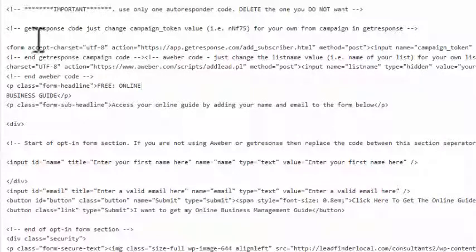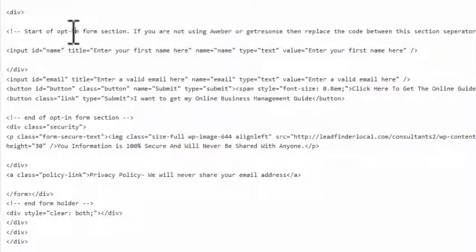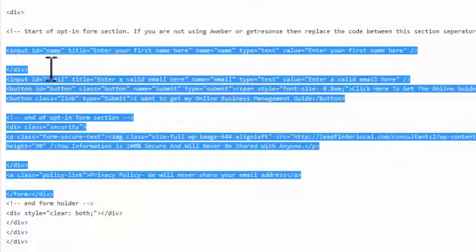If you have neither GetResponse or AWeber, then ignore that section and go to this start of opt-in form section. Okay, that goes right down through to the end of opt-in form, which is down there. So all you need to do is delete the bits between the start and end of there. So that's all that lot there. Just delete that and paste in there the HTML web form code that you get from your own autoresponder.